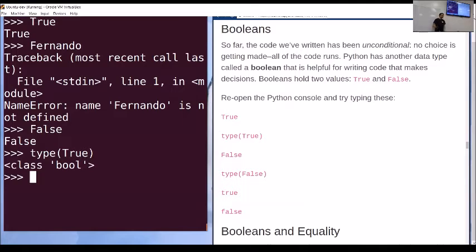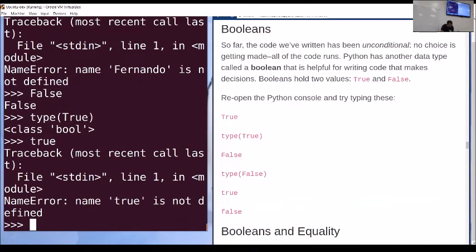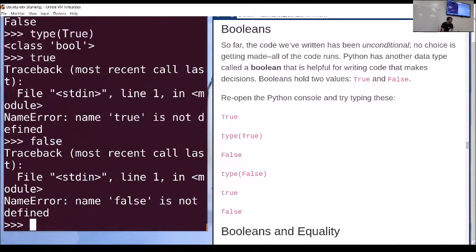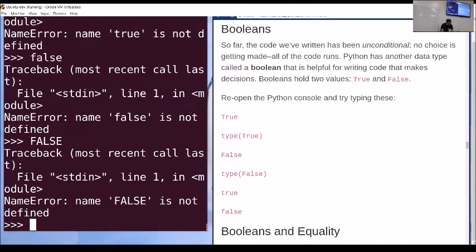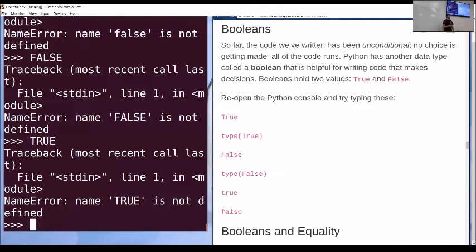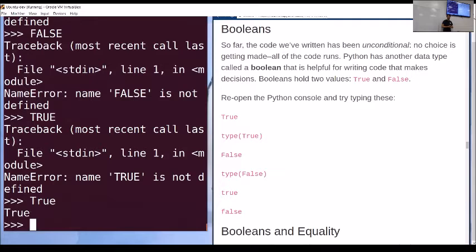Now, a Boolean is basically true or false when we're dealing with it. So Booleans hold two values. It's only that True or that False. And when we're seeing that, it's always going to be a capital letter at the first letter, so capital T for True, and capital F for False. So keep that in mind when we're working with that. true is not the same thing, and false is not the same thing. The same way, FALSE is not the same thing, and TRUE is not the same thing. We have to just have that first letter capital and all the other characters lowercase.